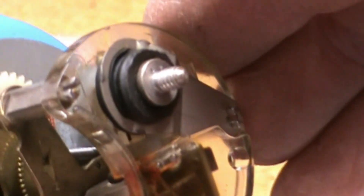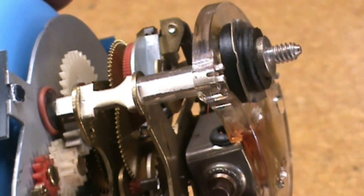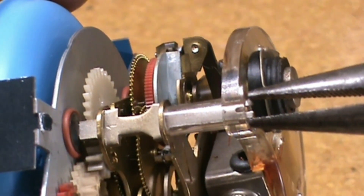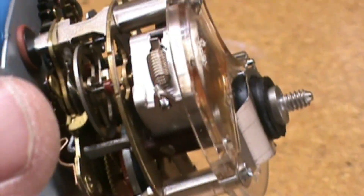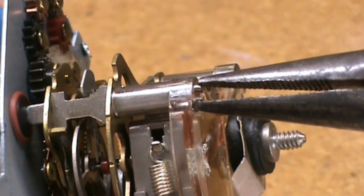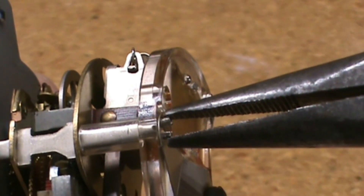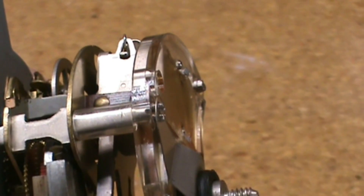In order to take this apart, there are three stanchions here. If I put my needle nose pliers here, these two legs need to be squeezed together gently so that they don't get damaged. You squeeze them together, then squeeze the next two together, and then squeeze the last one. And then it should come right off.